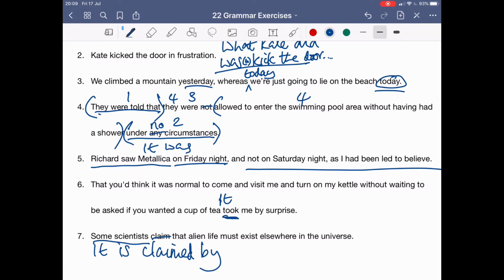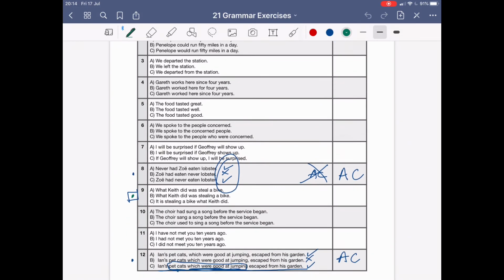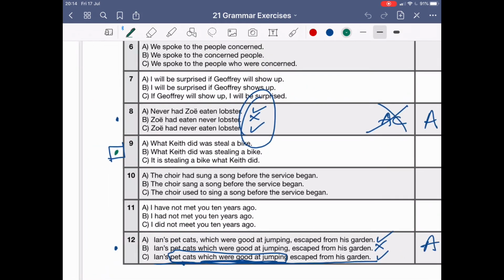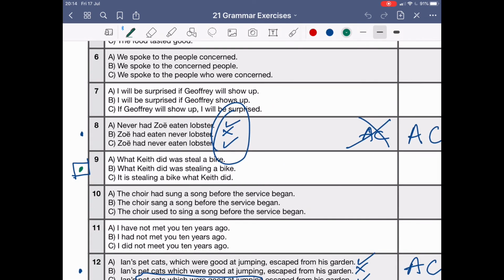Okay, next up, green dots. We're looking at the old exam we looked at in the last video, so the green dots. This is in the selection section. 9. What Keith did was steal a bike. Yeah, we know that's fine. Did was steal.